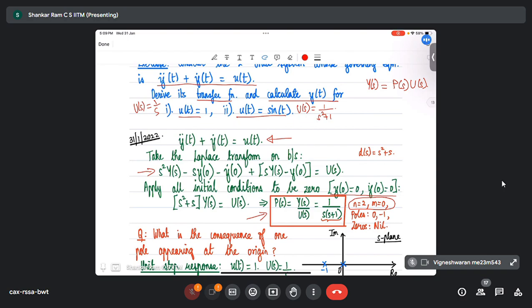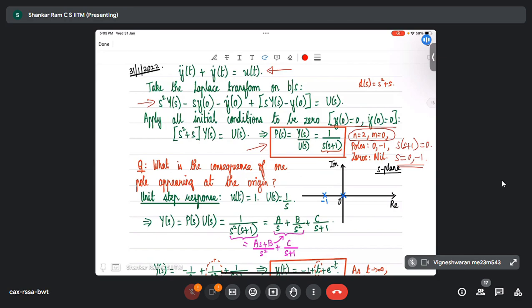And what are the poles? We solve for the poles by setting the denominator polynomial equal to 0. So you and I get the poles to be 0 and minus 1. Those are the two poles. Now, if we locate the poles on the s plane, as we know, we locate a pole by using a cross mark. One pole is at 0, one pole is at minus 1, right? Now, what can we observe? We readily observe that one pole is on the imaginary axis. Why? Because the origin is on the imaginary axis, right? And so one of the poles is on the imaginary axis.